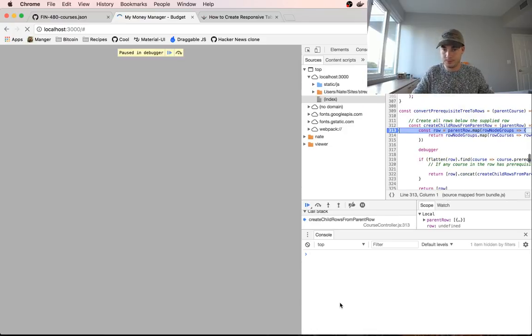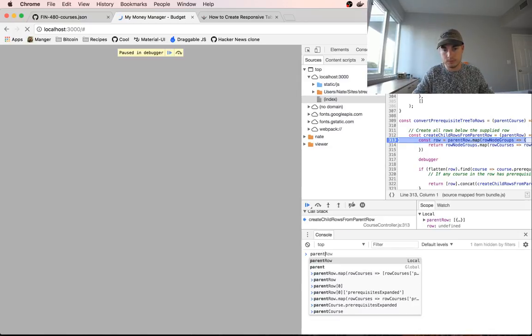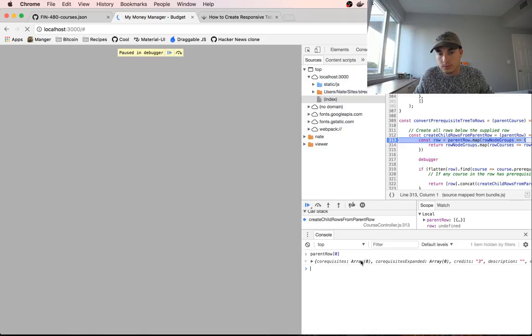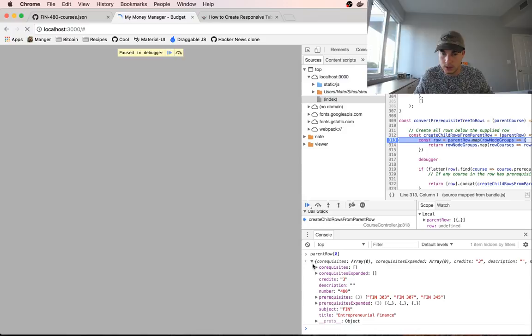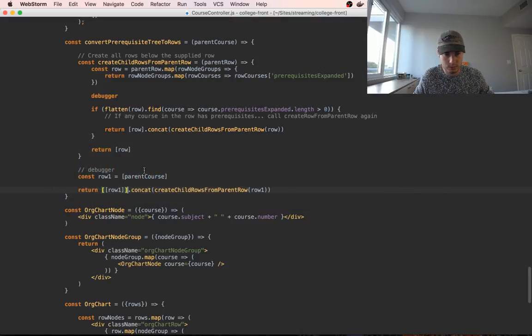Let's see. Parent row is 0. Is a course. And I think it should be an array.